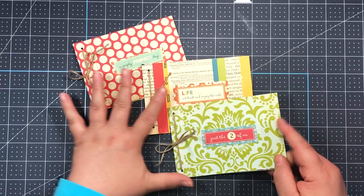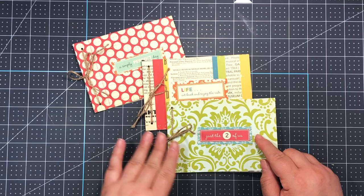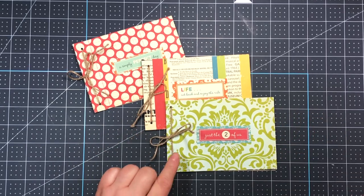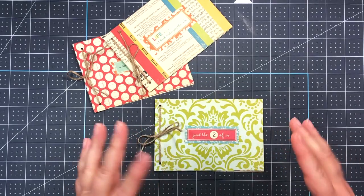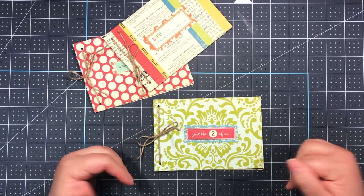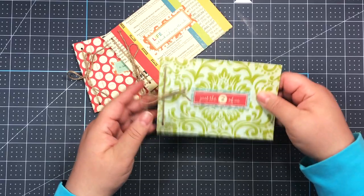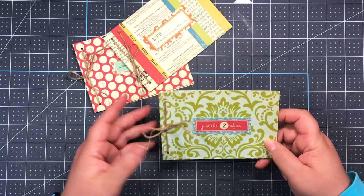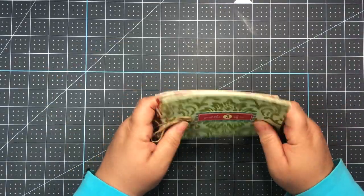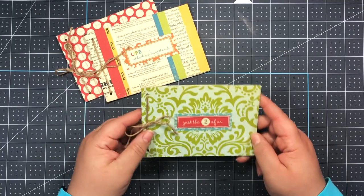So I'm gonna do a really quick flip through of the other 3 that I made. They're bare, I didn't decorate them or anything. And then we'll get started on the tutorial. These take like 5 minutes. They're so fast. Now you can take a 12 by 12 scrapbook pad and kill it by making one of these albums per page. So if you wanna give them out and send them in an envelope to your friends, or you can sell them at your craft fair. You can give them as freebies at your craft fair. You can bundle 3 of them like this and sell them at your craft fair. It's up to you. But let me show you the ones that I've made so far.